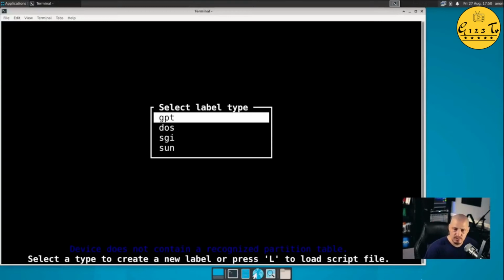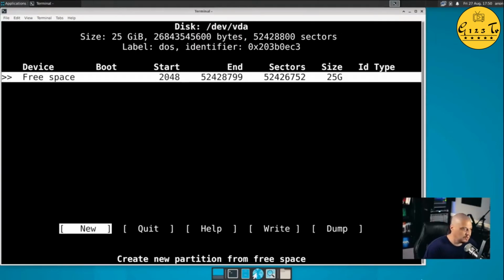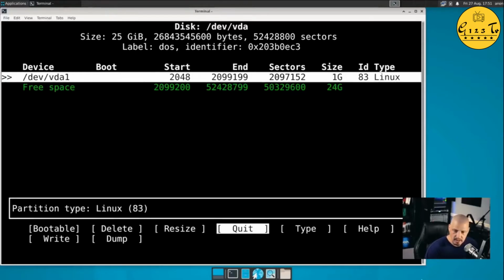So in cfdisk, when you first launch it, it asks, what do you want to set up, GPT or DOS partition table? If I'm doing a master boot record, I would do DOS. If I was doing UEFI, I would do GPT. I'm going to do a DOS partition, and I'm going to go ahead and create a swap just for purposes of this video. I normally wouldn't create a swap in a VM, but hey, why not? So I'm going to hit enter on new, and partition size, I'm going to do a 1 gig swap. No reason to make it very big here. I'm going to hit enter on primary, and then that's really all I needed on that.